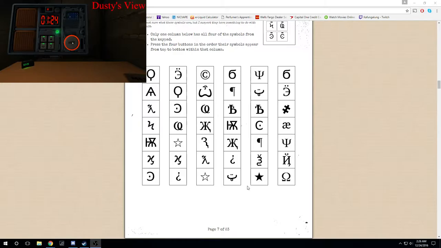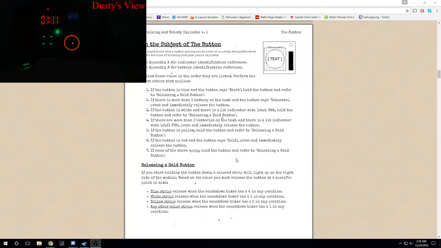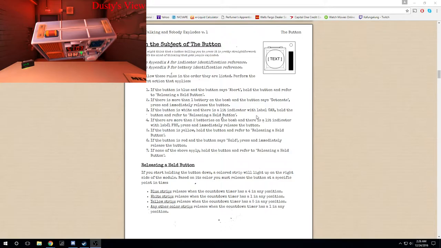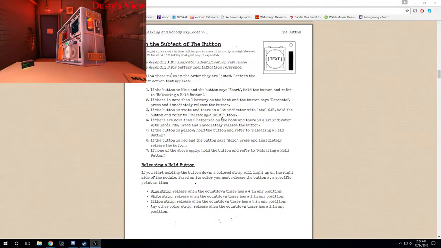White button. Okay, I gotta find the button. White button says abort. Okay. If the button is blue, no. How many batteries? 2. If there's more than one battery in the bomb... Wait, hold on. What'd you say the button says? Abort. Is there a label on the bomb that says C-A-R? No. How many batteries did you say? More than 2 or 2? 2. Well, the button was white. Hold the button. Push and hold it.